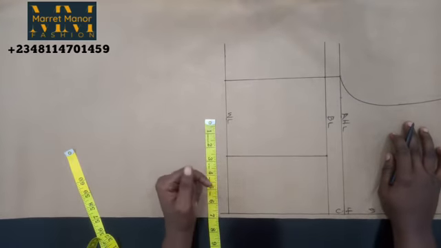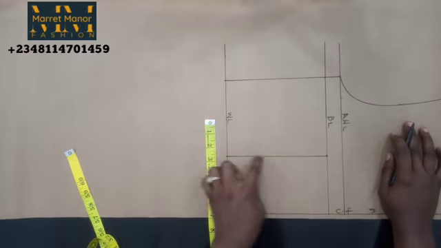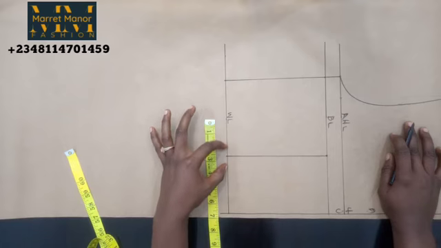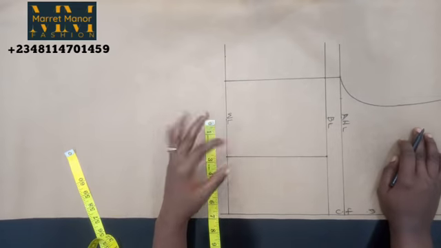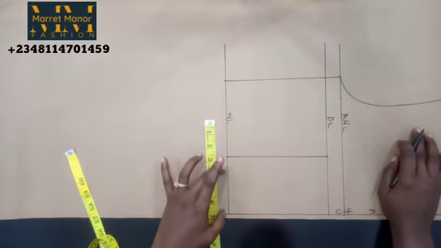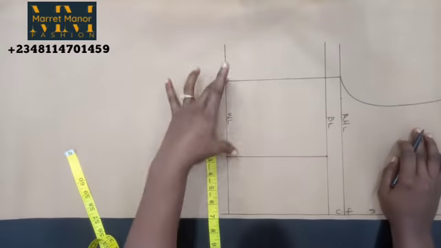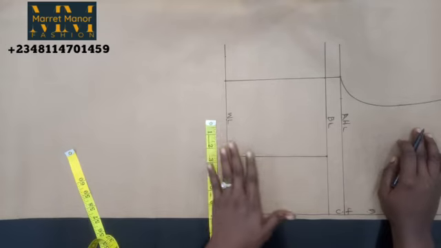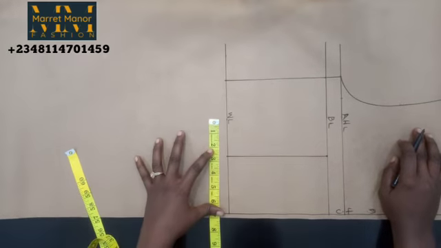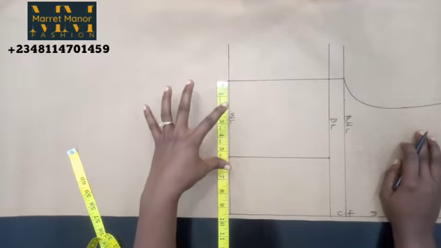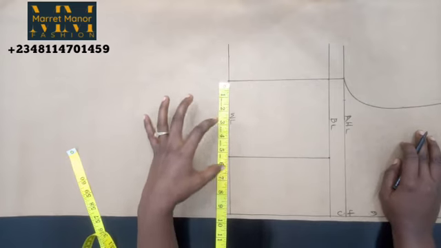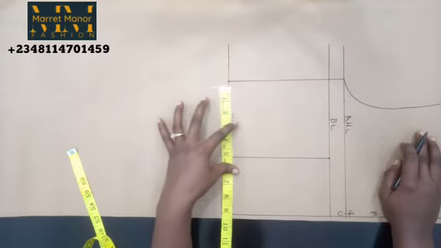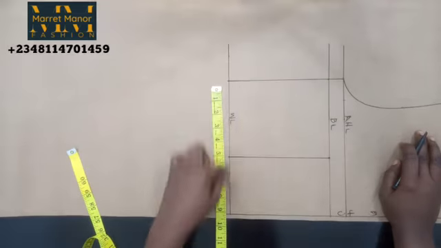Now, how do I find my dart? Since I've found the middle point of my dart leg, I have to create the side dart legs. How do you do that? Now on my waistline, this is my waistline. My waistline, my waist point, my bust line, my bust point, any term you want to use for it, right? On the waistline is where you mark your waist measurement. On the bust line is where you mark your bust measurement. But we remember we marked our bust measurement on our waistline.